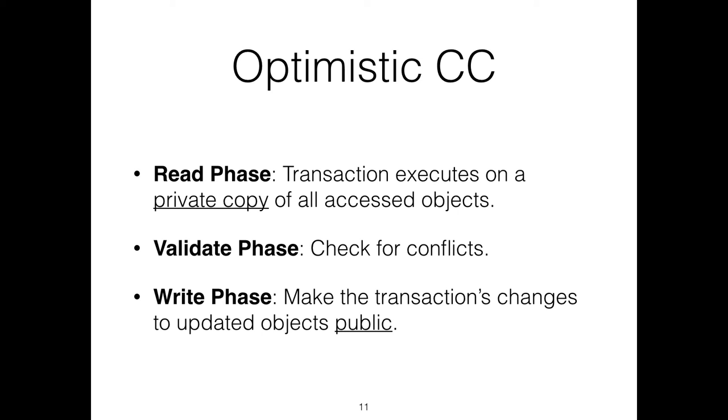Right, validation. So we're actually going to look at this. The validation step does actually take a bit of time. Usually it will take less time than the rest of the transaction, and depending on how it's implemented, and we'll look at that a little bit, you can actually make it go pretty quickly. Usually it involves a couple of set intersections. Essentially it has to check to see if any of the writes that it performed conflict with any of the reads or writes that happened while it was processing. Same thing for reads. So that's a couple of set intersections, not super fast, but something that you can check in less time than the transaction will take to run in general.